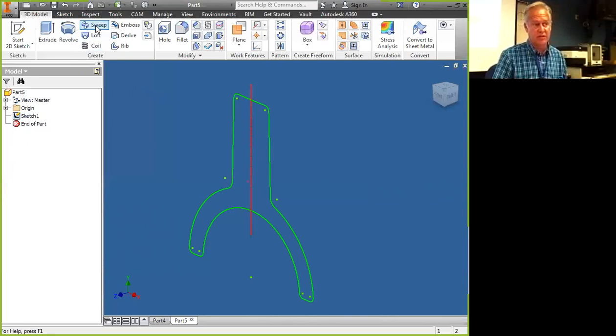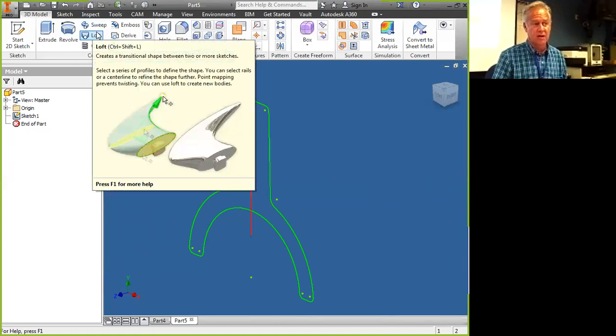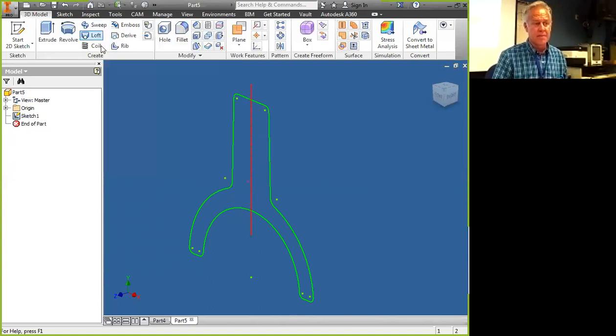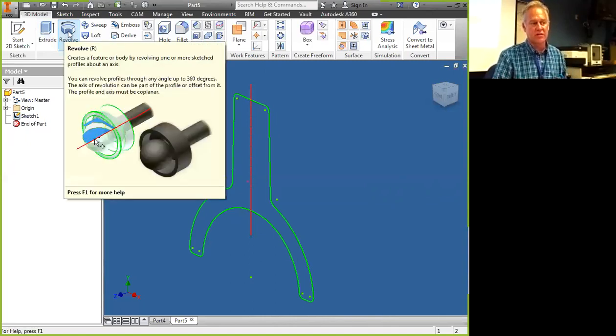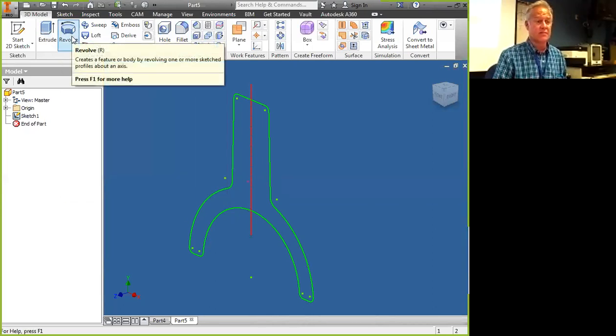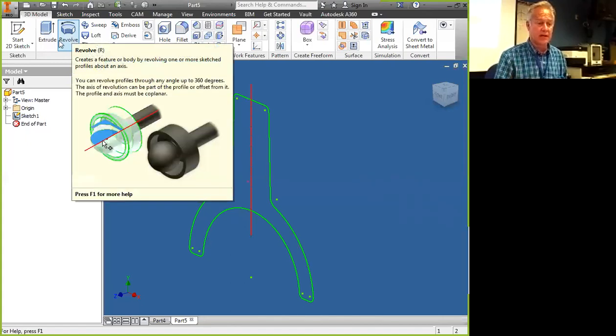Sweep, as you see just to the upper right of revolve, and loft, right below sweep, are other more complex methods. But for the here and the now, extrude and revolve are a really effective way of getting the point across. The only difference really is that in the case of an extrude, you have a flat part that you're giving depth to, more along the lines of a cube. Now everybody, if you would, take a look at the revolve feature and just hover over that for a moment, and you'll see that this is taking something that's axis symmetrical and rotating it about an axis.